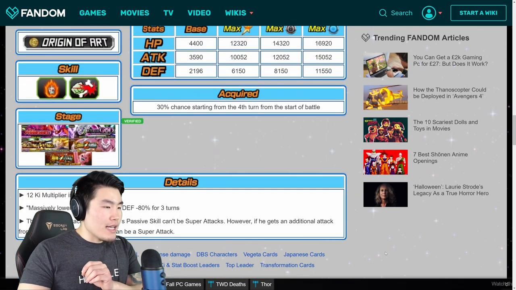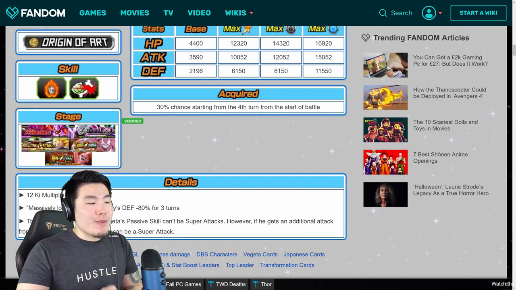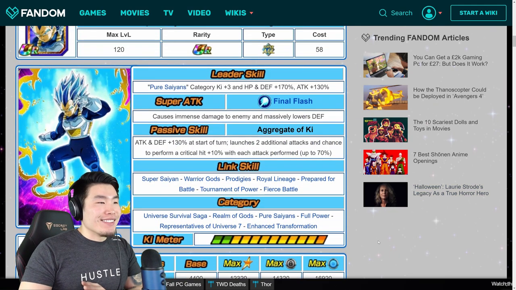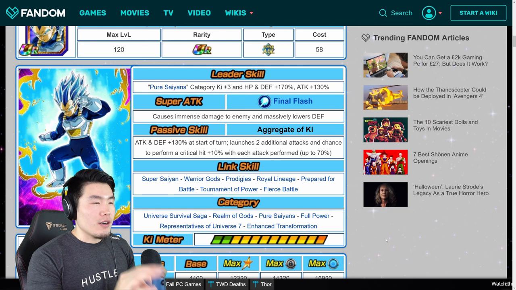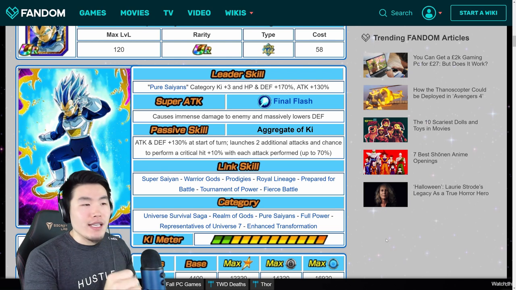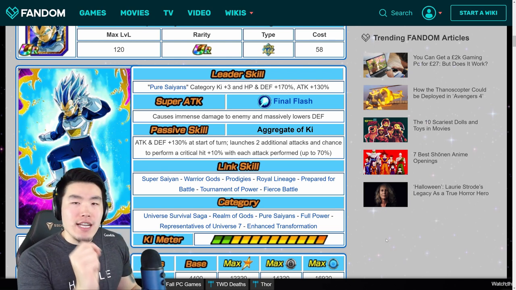Let's see if they say what massively lowers defense means. Okay, so massively lowers defense means he will lower the enemy's defense by 80% for 3 turns. Holy crap. Okay, that's madness. 80% defense. His passive is now attack and defense plus 130% at start of turn. Launches 2 additional attacks and chance to perform a critical plus 10% with each attack performed up to 70%. So after like 2 or 3 turns, he will have a 70% chance to critical.